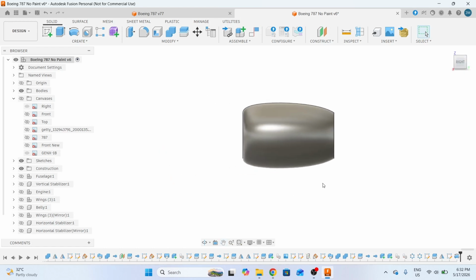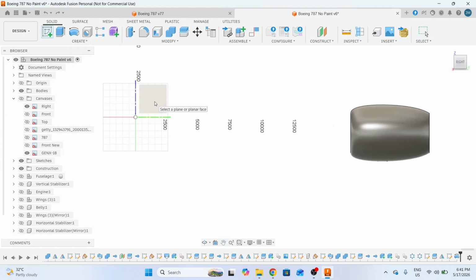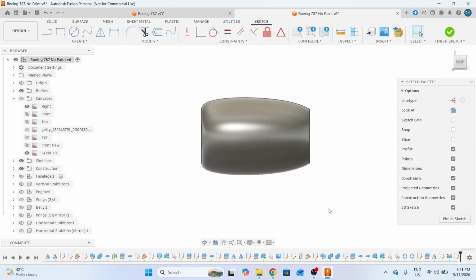So what we're left off with right now is the chevrons for our fan case. Next, we'll be creating another sketch that's going to be for our chevrons. I'll select create sketch, select this face right here. First, I do need to project the 3D body that we have here. So I'll press P on my keyboard, making sure that the selection filter is set to bodies since we're projecting a 3D body right here. So I'll select that and then press OK.